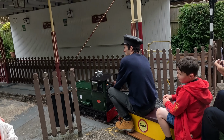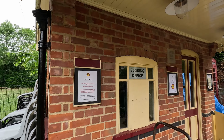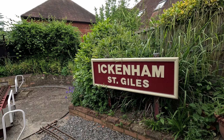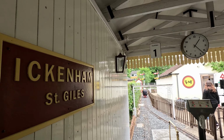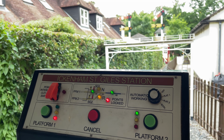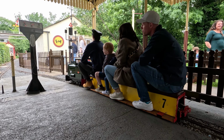Trains coming so that we don't cross. Now, we can't go. Press that button there and stick it on the block, hopefully. Last time. Penny, that's going to be there.